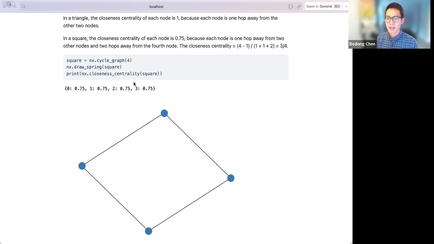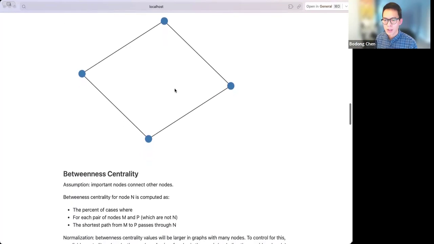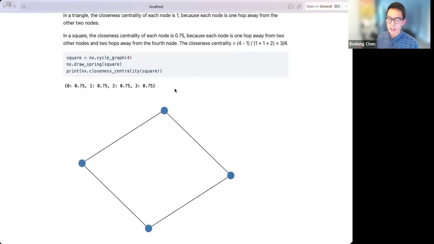Right. So, starting from the simplest network you can imagine, you can get an intuition of why closeness centrality is calculated in this way. I think it's usually helpful to manually calculate the number and then compare with what this package returns for you before using the function directly. So again, closeness centrality is based on the distance from this node to the other nodes in the network, and that's how it's defining importance.